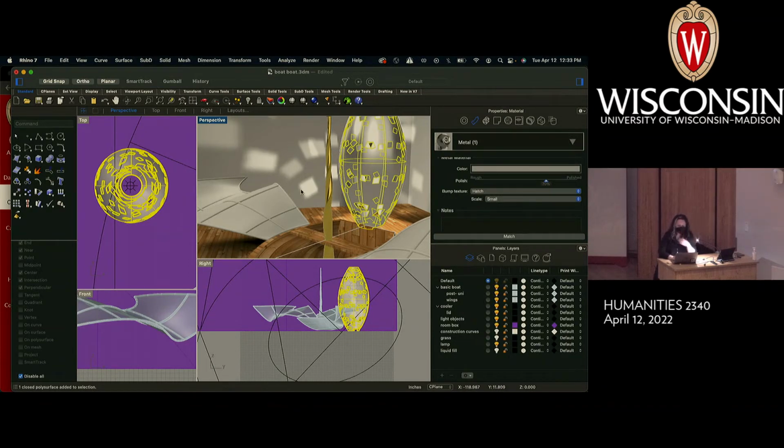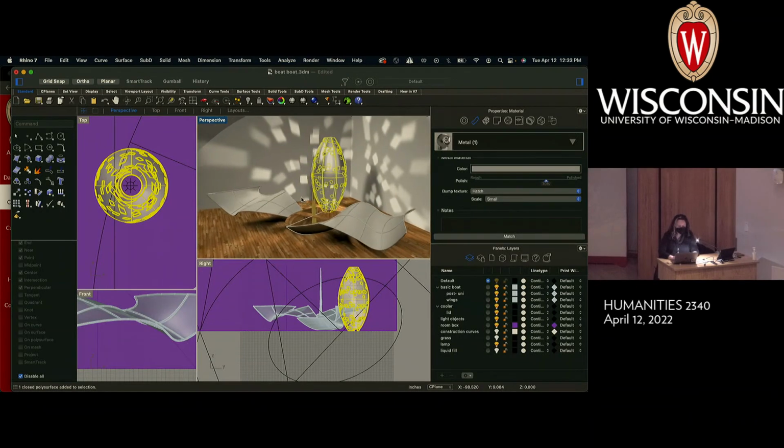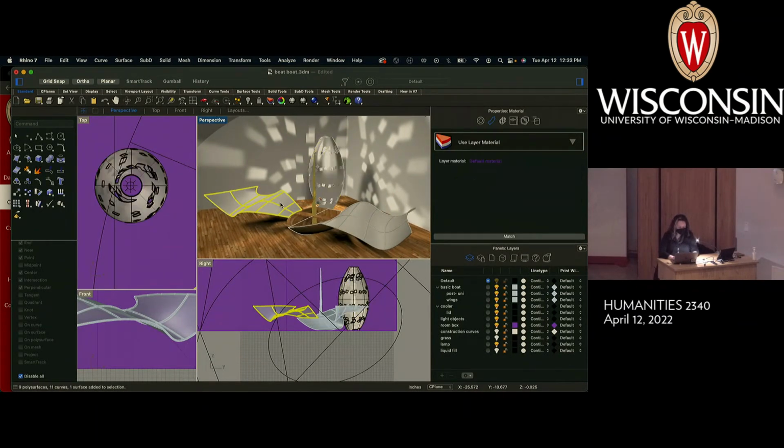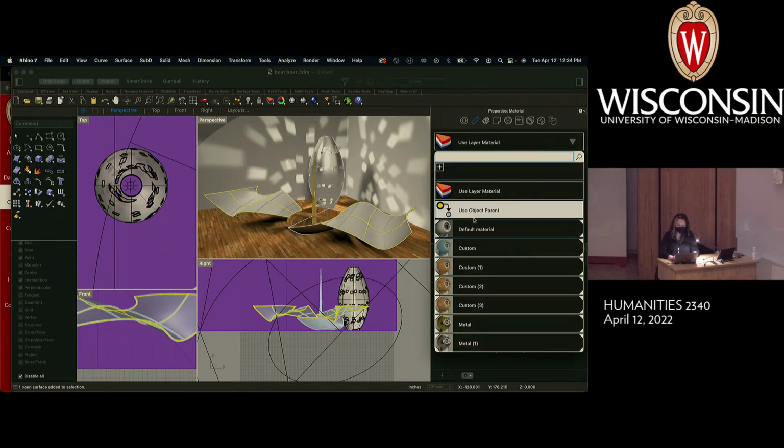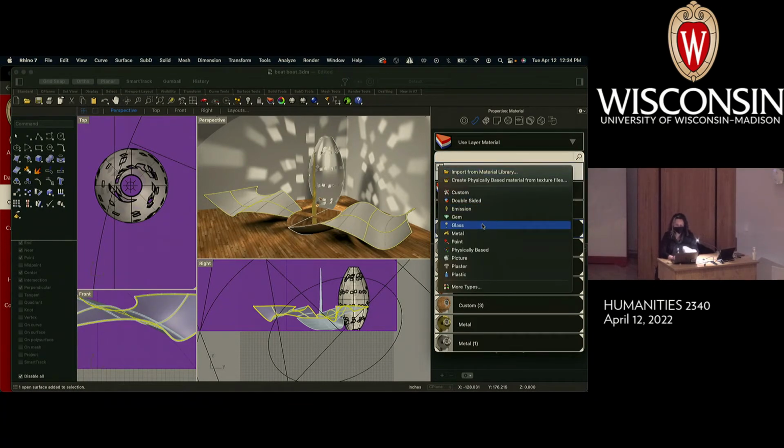Okay, there's one more thing I want to do here with this wing thing. It looks like I have two objects that I'm probably going to have to ungroup because I want them to be different materials. Here, I want this to be a single material, and I want them all to be the same, basically. So this is another case where I can do a batch texture, or apply a texture to multiple objects. None of these textures are doing the trick for what I want, so I want to create a new texture.